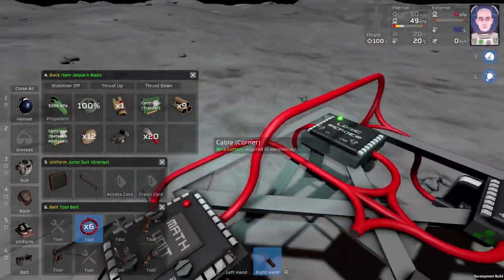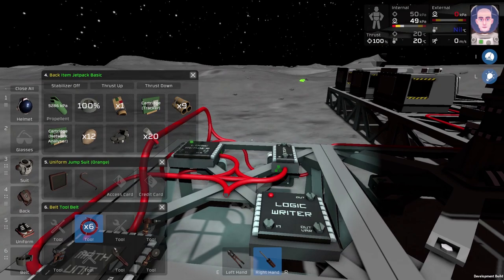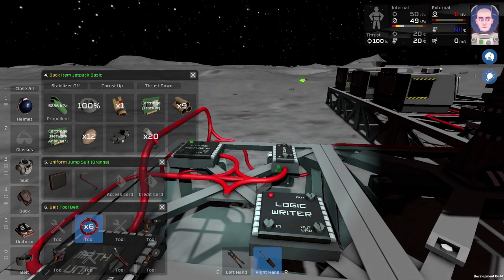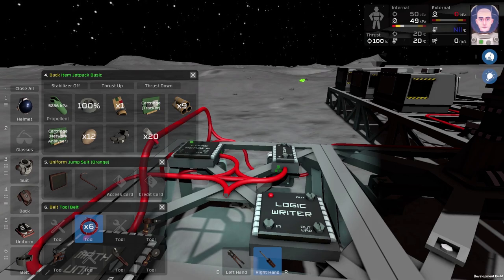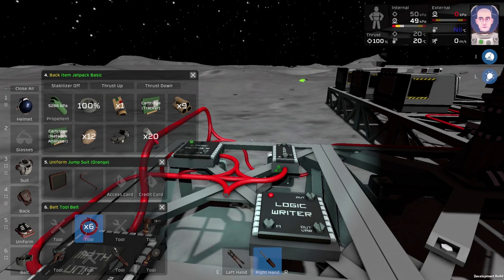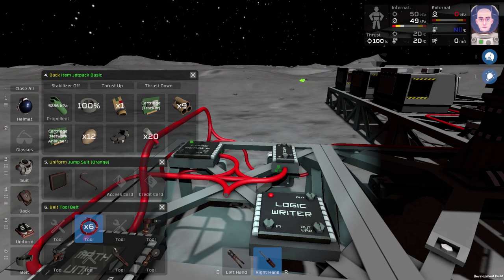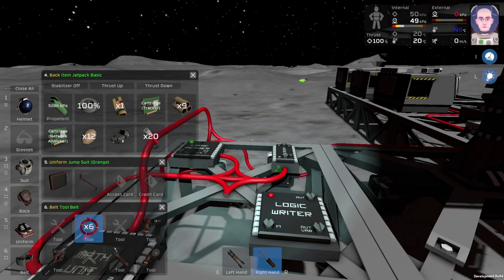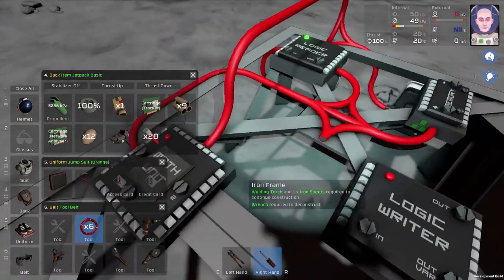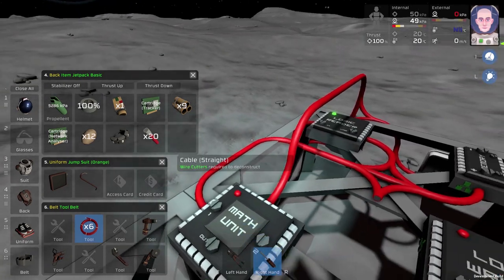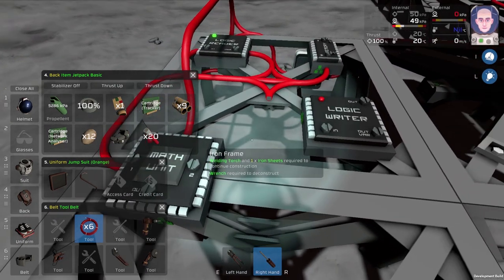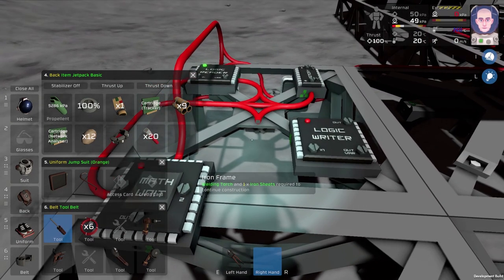Okay, cool. And we could just run the power through as well. The only issue with running power through that same line is that if you did overload the system somehow, you're going to burn all your logic out. I don't know if that's necessarily a huge problem, because in that scenario, you're already burning out the power, which probably powers the logic. So running logic and data through there together probably isn't a big deal, to be perfectly honest, now that I think about it. Interesting. So we could clean this up. I was just trying to keep all the cables separate so it was easier for someone that's new to this to understand. Anyway, we got there in the end.